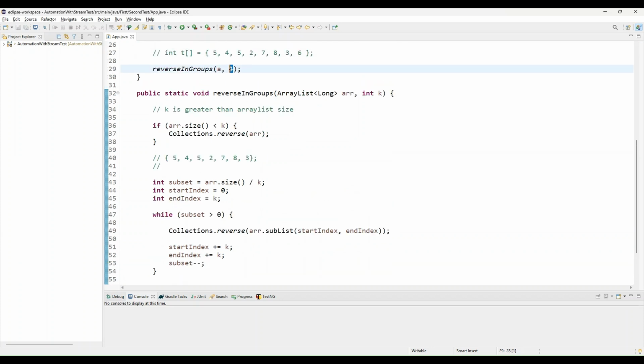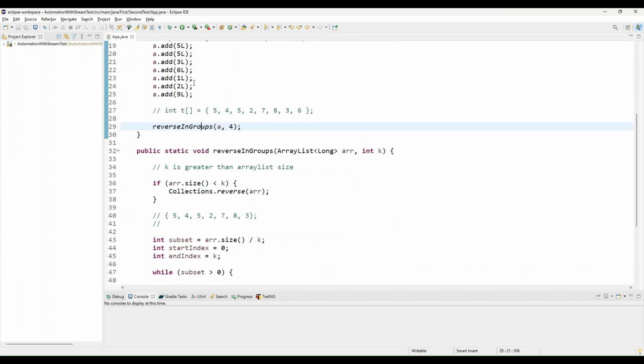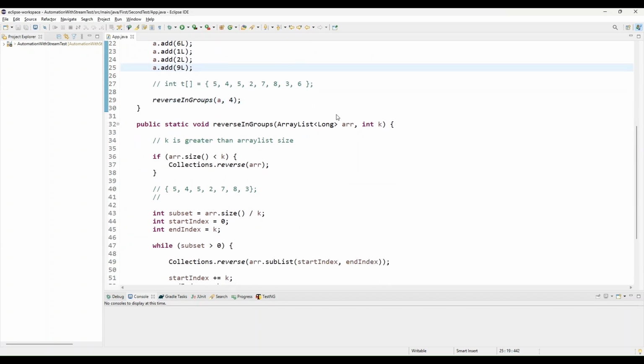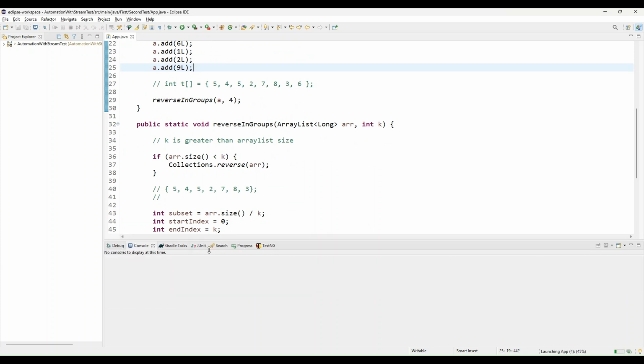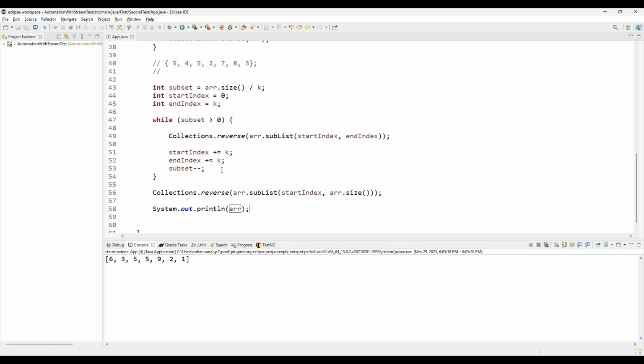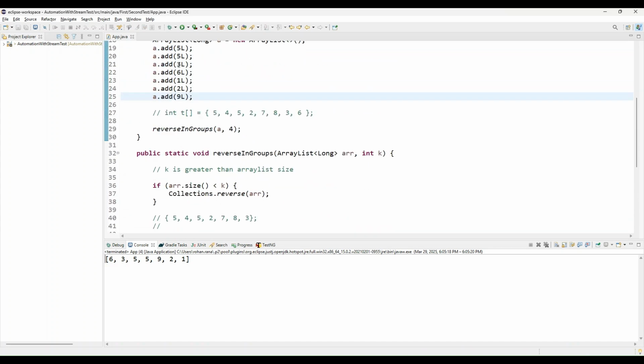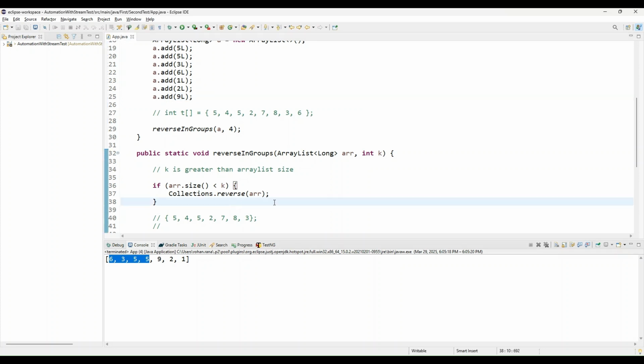I am passing 4 here and we have 7 elements, right? So let's simply run it and see whether it is working or not. Okay, here we go. Let me check. The first should be 6355, so 6355 is there, and then we have 921, which we have also reversed, you can see here, right? So let's put it over there in GeeksforGeeks.